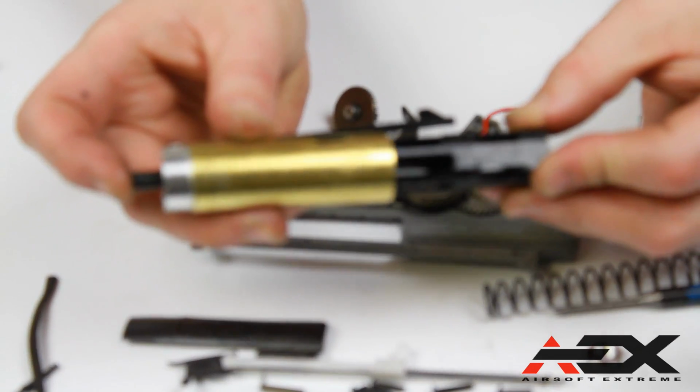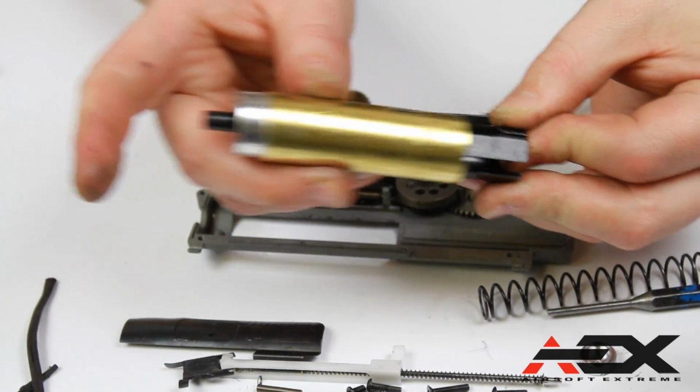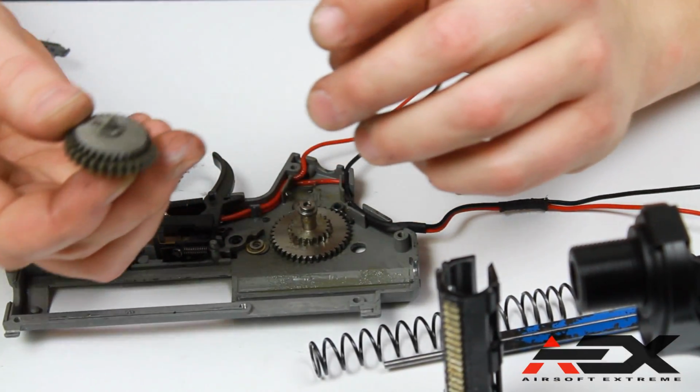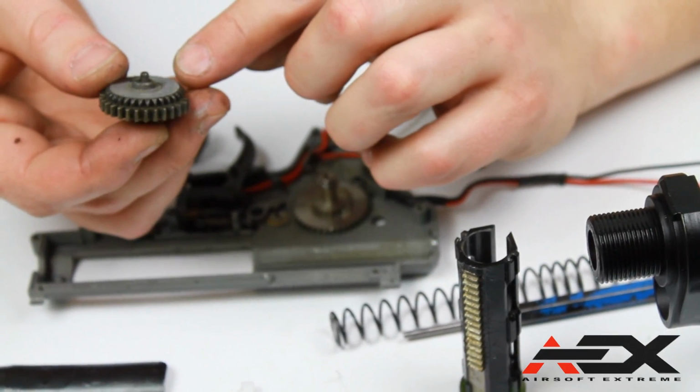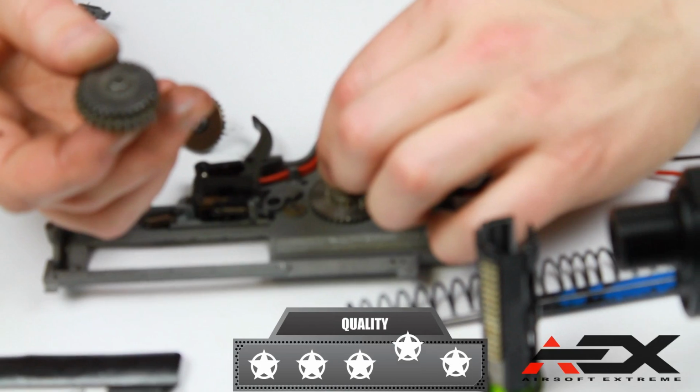So we checked the compression on the piston and cylinder, and it was very tight, as you can see, with no leaks or any problems. From the exterior to the interior of the gearbox and its AEG, we found out that the Bolt BRSS is actually a very well built gun, so we gave it a 5 out of 5 on quality.